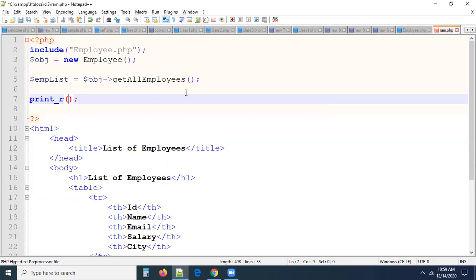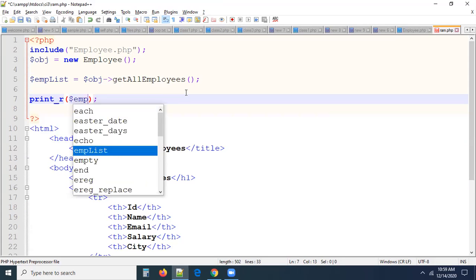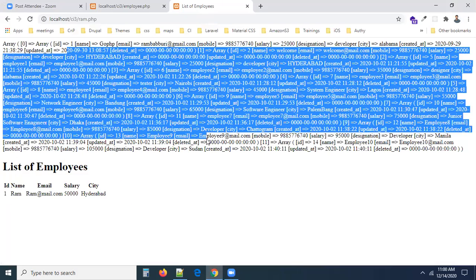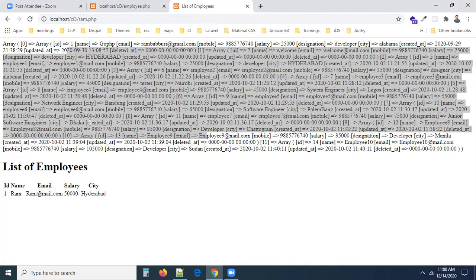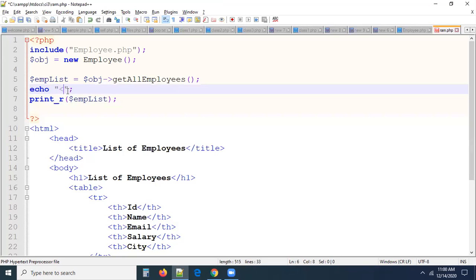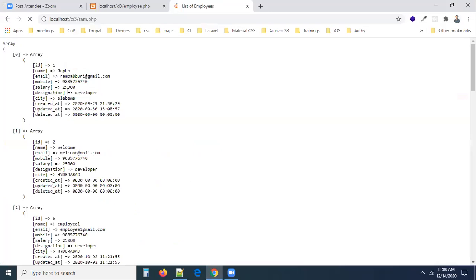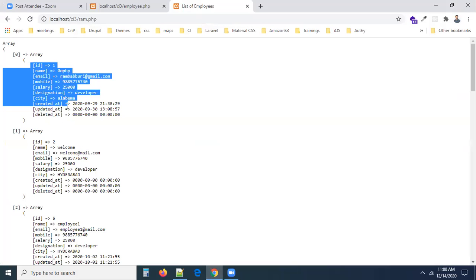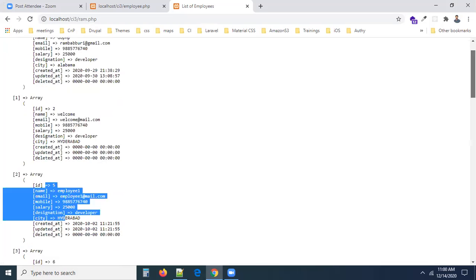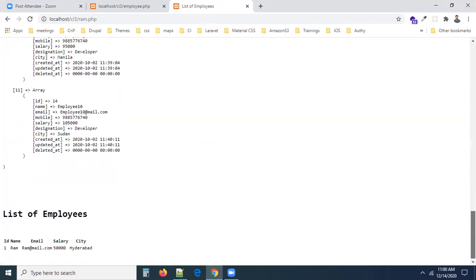Did you see? The class was created in one place. Whoever wants, they can use this class. Now I'm refreshing. Can you see the list of employees printed on the top of the page now? These employees are coming as an array of arrays. Can you take a pre-tag here? If we take a pre-tag, you can understand how this is going to be. Did you see? Employee 1, employee 2, employee 3. Like this, all information is displaying now. All 12 employees are displaying here.